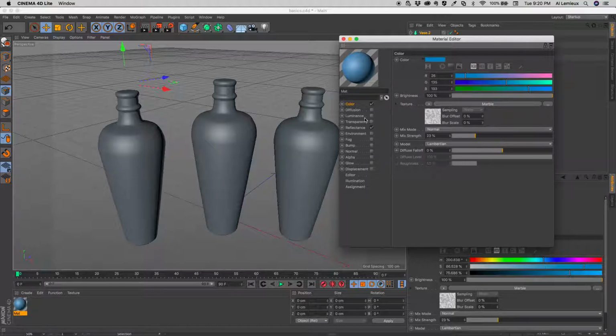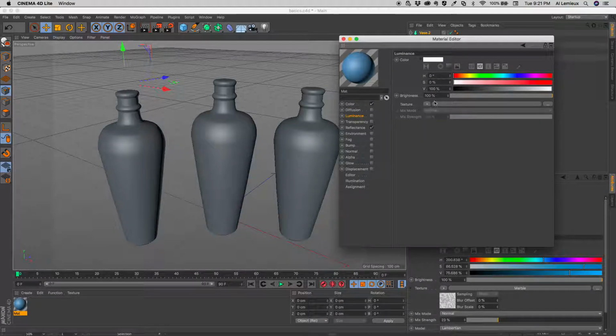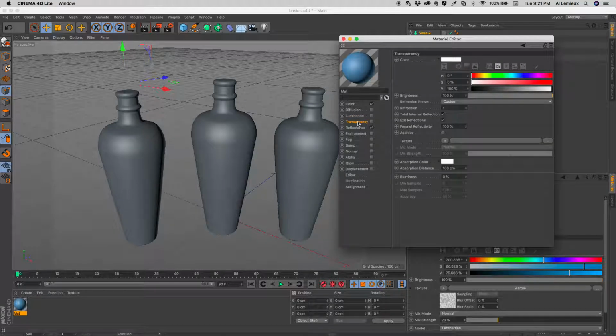That looks pretty good. We have luminance. Luminance is the brightness or the intensity of it. It also has to do with when light is bounced off the object, whether or not that object is going to shine that light back. Reflectance is whether the object is going to allow for reflective material. If this was a glass vase, let's say, I can introduce transparency. There's environment, fog. Bump is like a bump map to make the surface a little bit more rough or textured. And there are other options here.